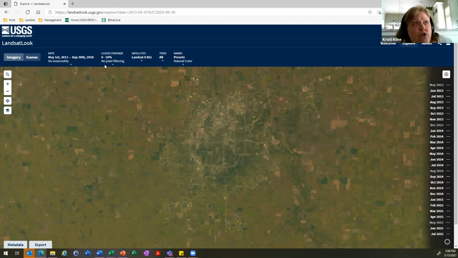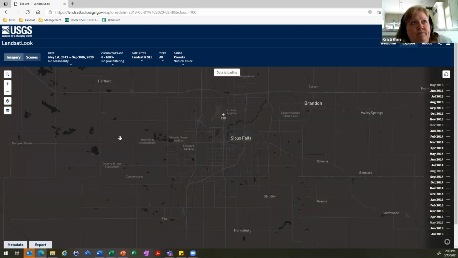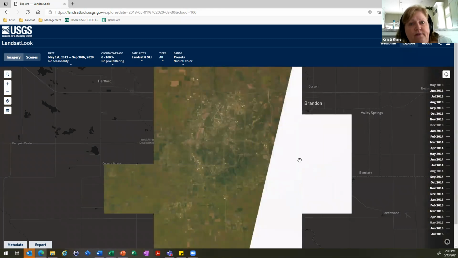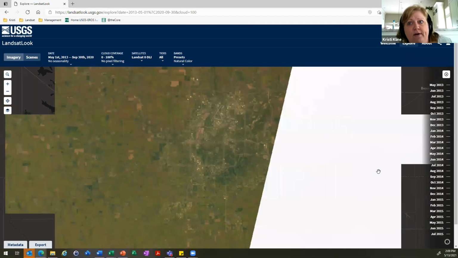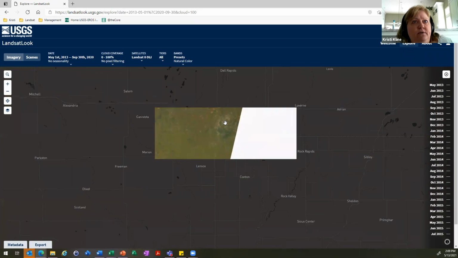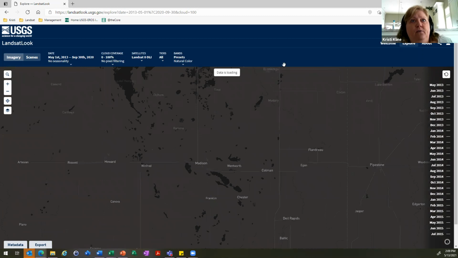You can also change the amount of cloud cover. So right now it's filtering everything out that's above 50% cloud cover. And this is a scene-based cloud cover score. I'll show you some more things about cloud cover in a minute, but I'm going to change it so it sees everything. Okay, now you're going to see that one of the scenes that I didn't have before has a lot of cloud cover in it. So I'm going to zoom quickly up here because I know there's an area I want to look at.